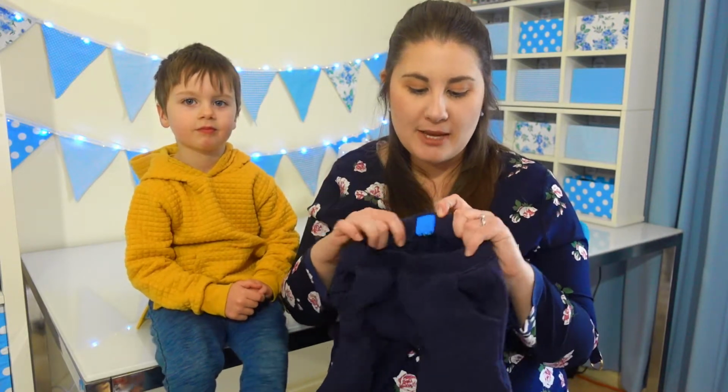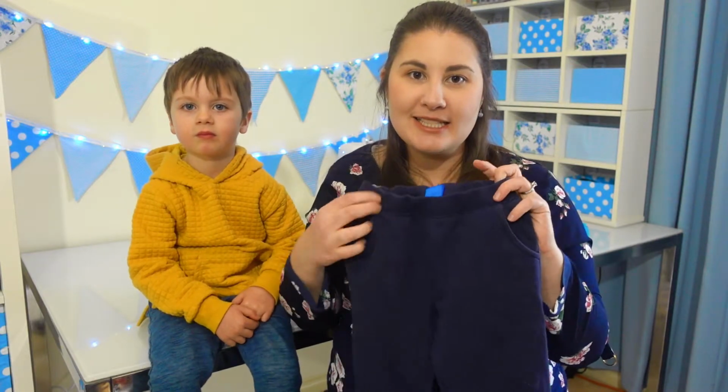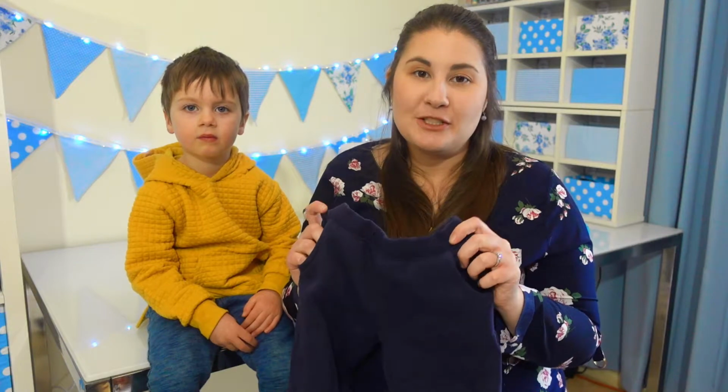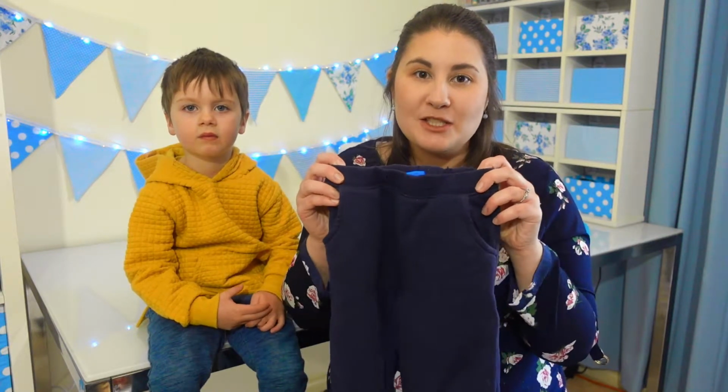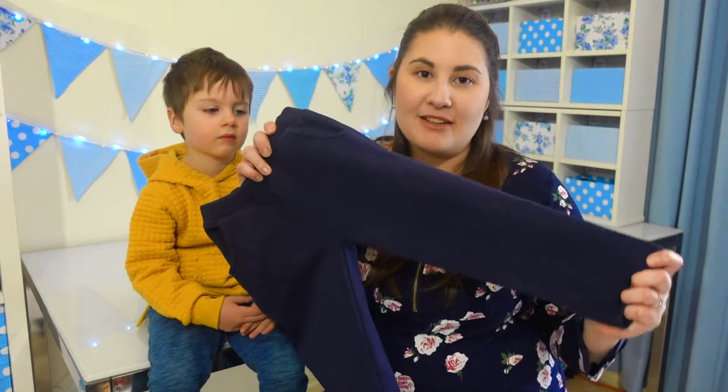Today I'm going to be sharing with you how I mended some of Elijah's pants here, put some elastic in the waist and take out the drawstring. It's going to be a quick fix today. It's a fix that I need to do pretty frequently with all the pants that I buy for Elijah to make the waist small enough to fit him with pants that fit him in the length.